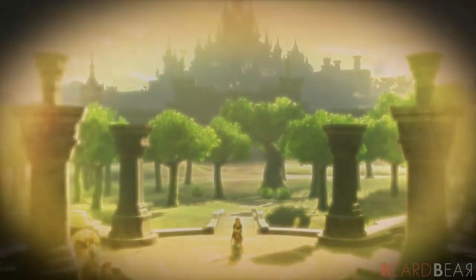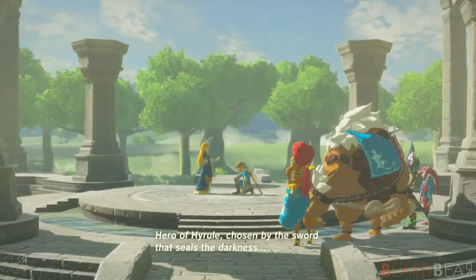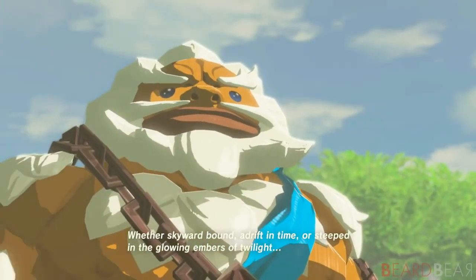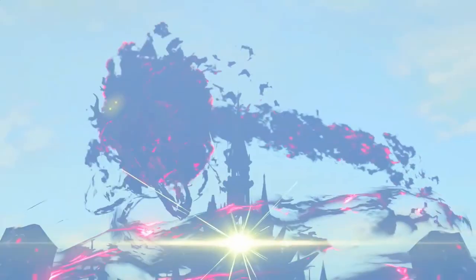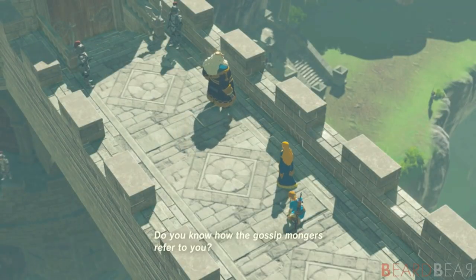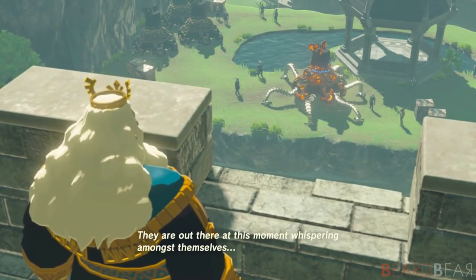Like I said, the characters were all well characterized, but I wish that we could have seen them developed a bit more, especially ones like Revali or Daruk. We essentially get a snapshot of what each was like before the Calamity, with a bit more emphasis on Mipha, and that's about it. And while I'm definitely a fan of the interpretation and imagination-based story approach taken here, I kind of wish that the game didn't lean on it so heavily, and actually showed a bit more of how Hyrule functioned in the past, rather than telling us or leaving it to the imagination.